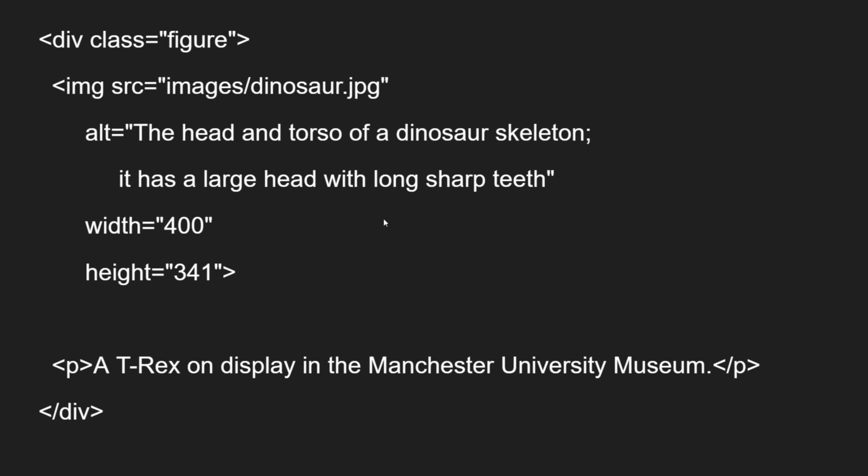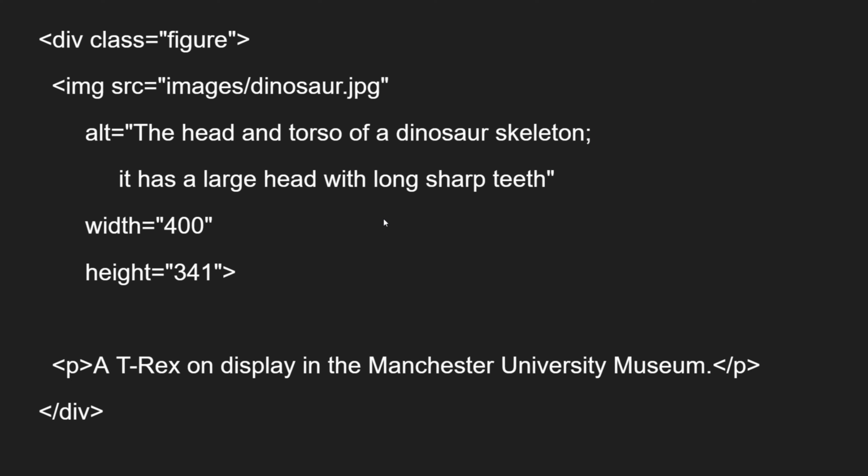So here I am showing you the normal example. Here we have a div with class equal to figure. Figure means nothing but the image which I want to show you. Inside this div you have an image element. It has a source attribute and also the alt attribute, with width and height attributes also. Whatever attributes we have learned, all of them have been given here: source, alt, width and height.